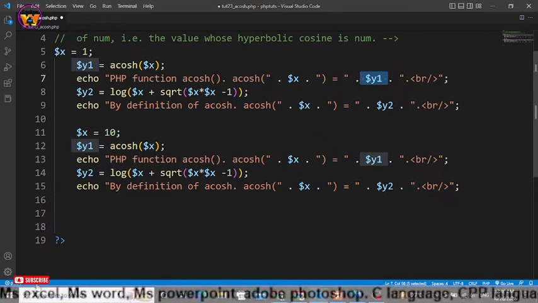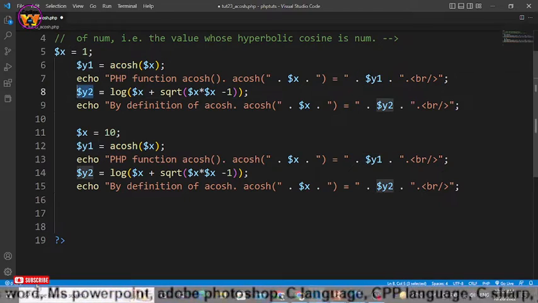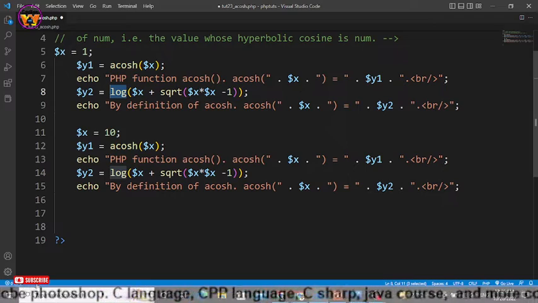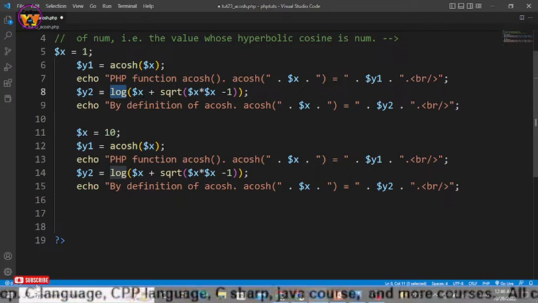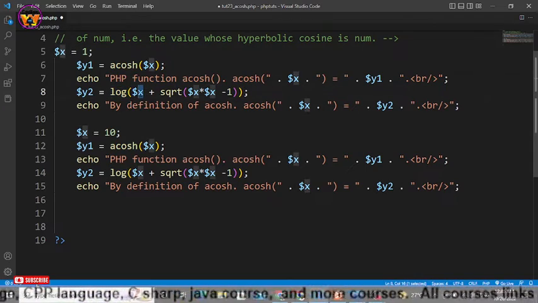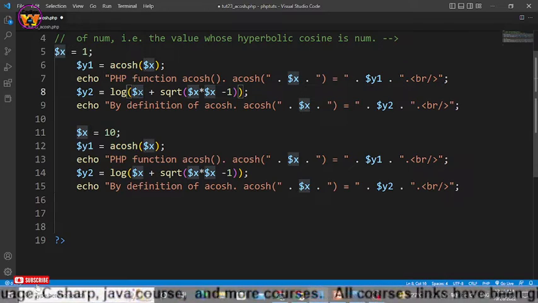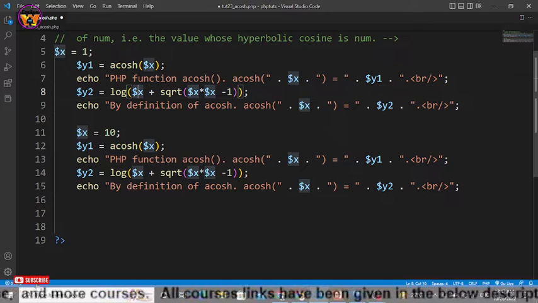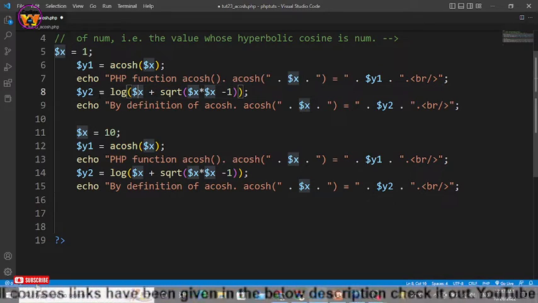After that we have used y2 and this time we have used log for the value, but before taking log we have added the x value to the square root of x times x minus 1. Whatever the result will be, it will be stored in y2.